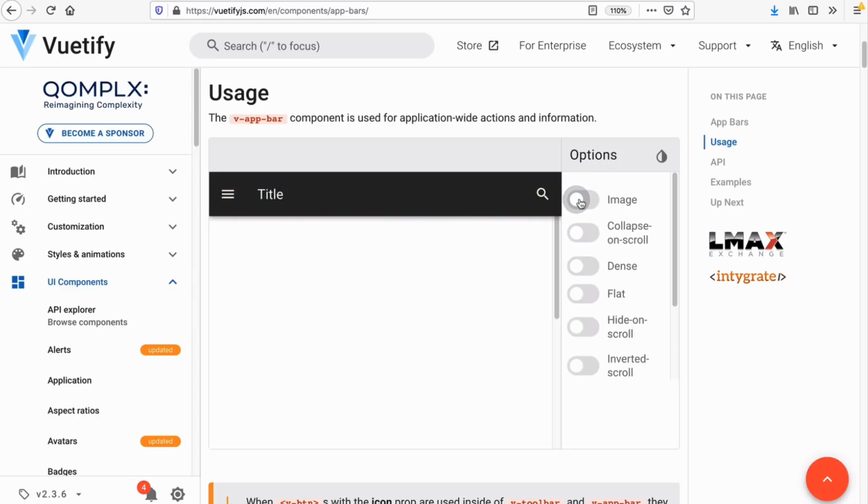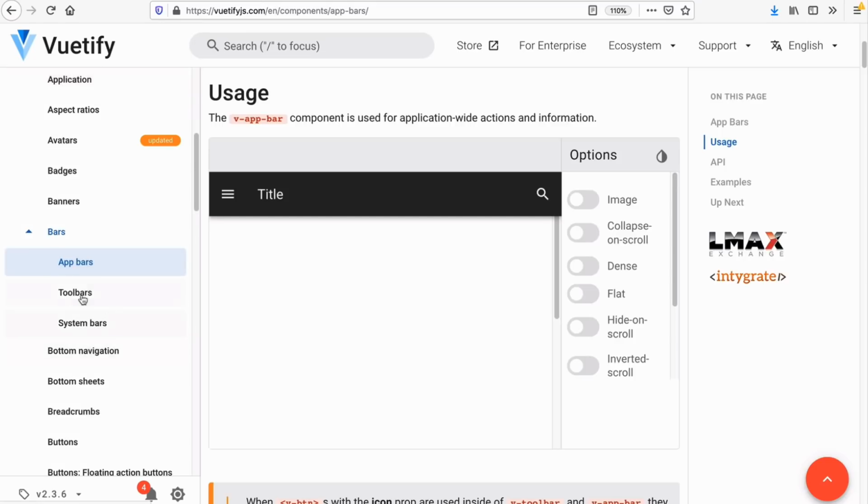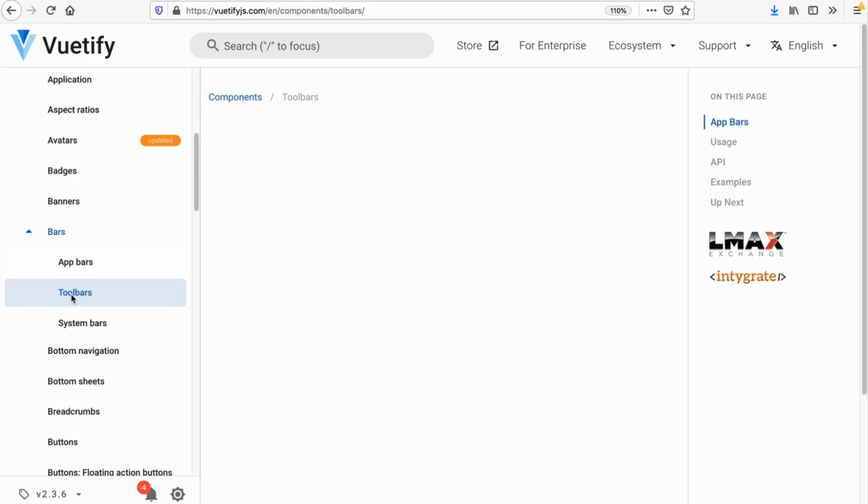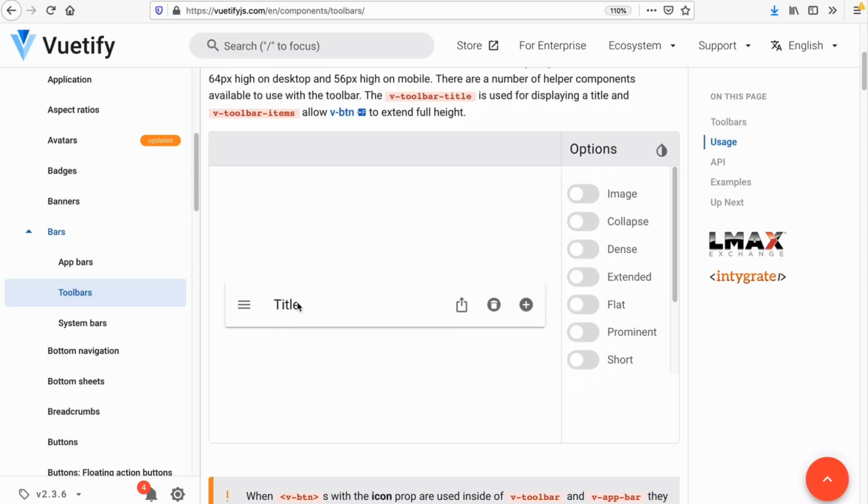Now, one thing a lot of people have questions about on this component in particular is that there is this v-app-bar and then there is also a v-toolbar. And when you look at it, they look almost identical, where you can put a title, a drawer menu, icons, all of this stuff. So what's the difference? Basically, a toolbar is something you could put anywhere in an application.